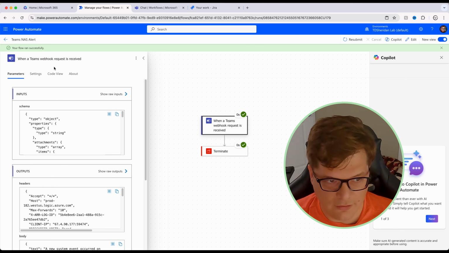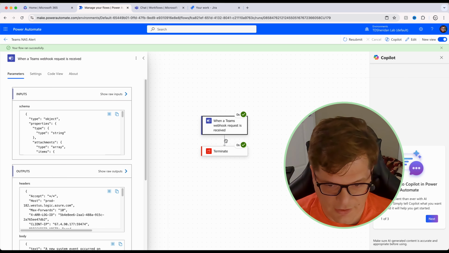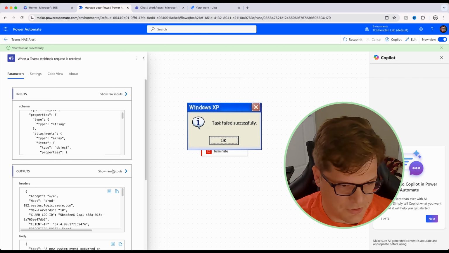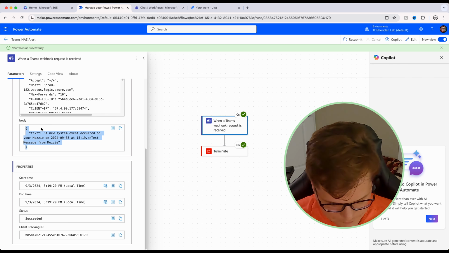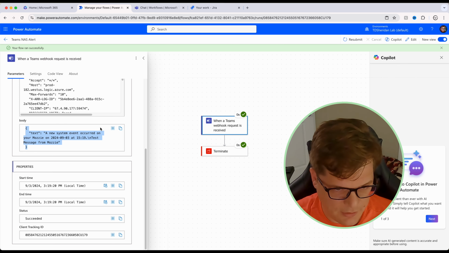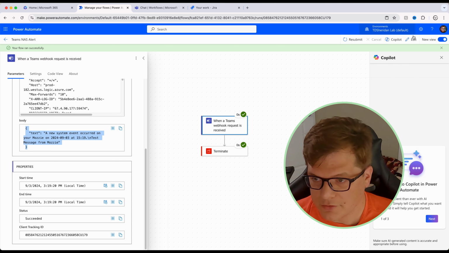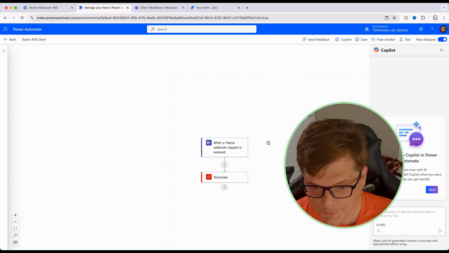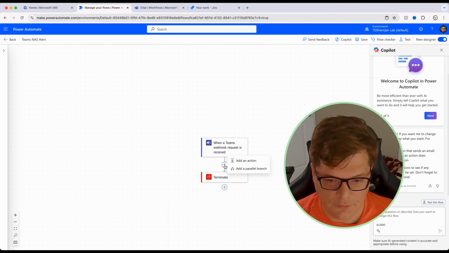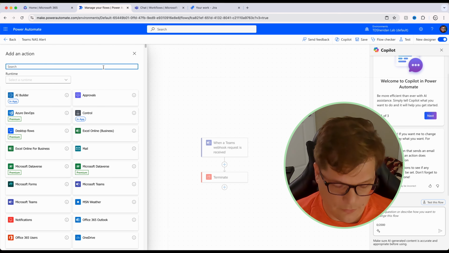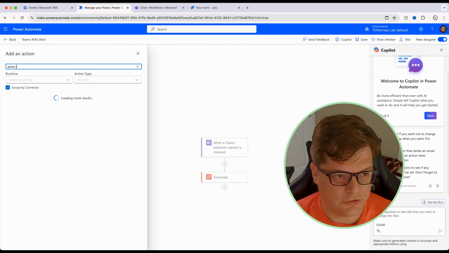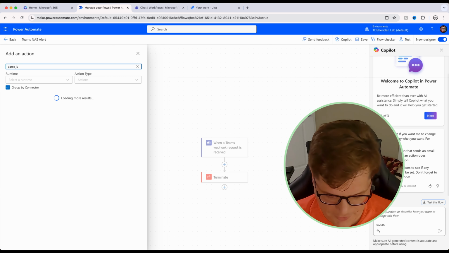So we click on the run of our test message here that stopped successfully. So we just go down to the body of the message and copy it. Next, we hit edit. And we click on the plus sign, hit add action. We need to parse JSON. Helps when you spell JSON correctly.